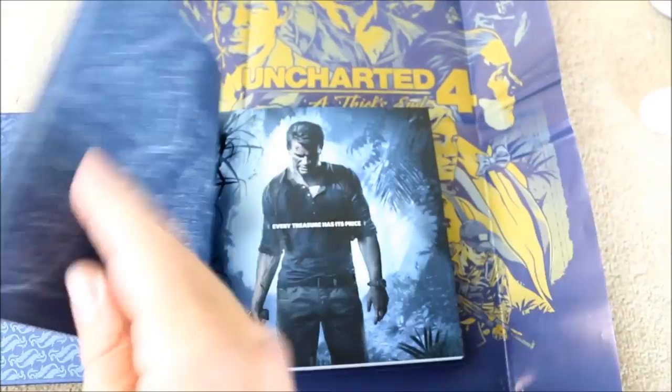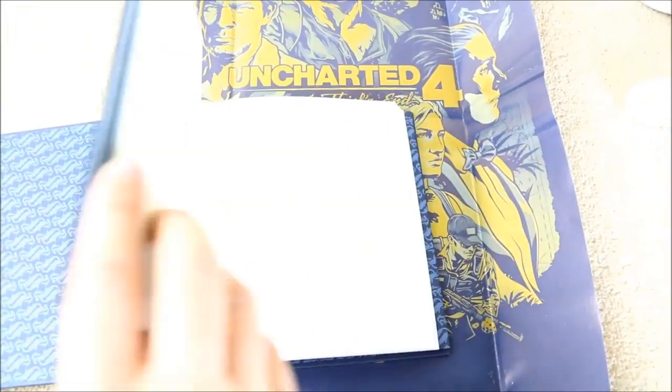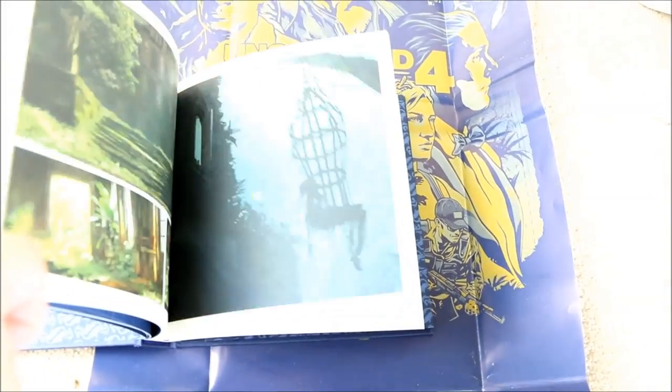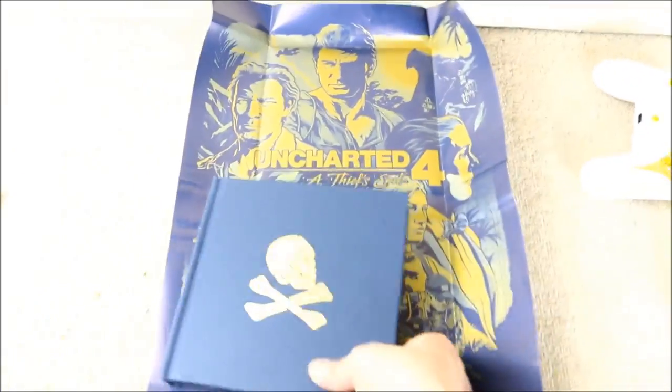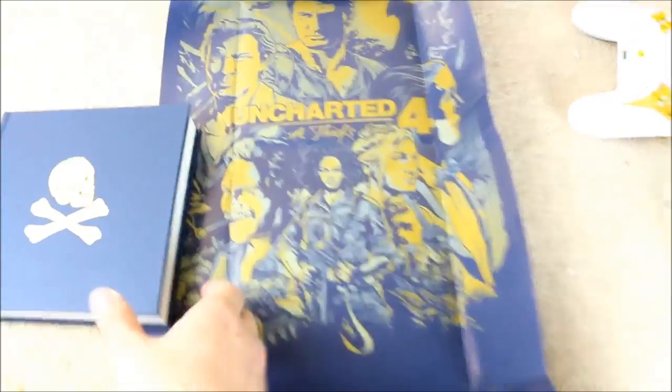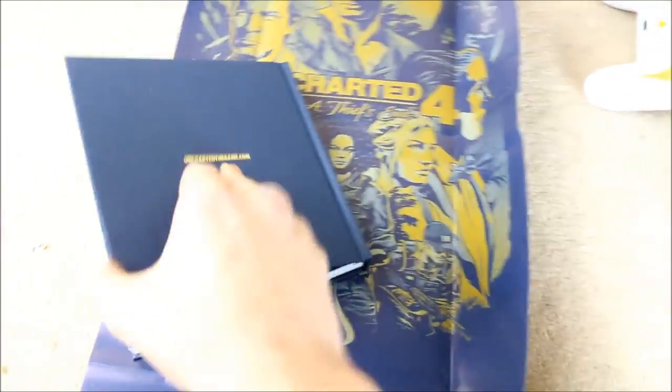Let's have a little look at some of the pictures and stuff. It's a really thick book, actually. That is so awesome. Do you know what the crazy thing is? I've actually just finished playing the Uncharted collection. Let me show you, actually. So this has come at an incredible time, because I wanted to finish the collection in time to play this, and this has come like 5 days early.